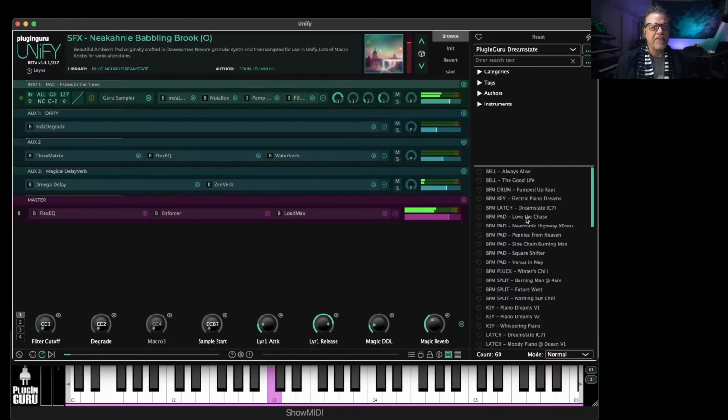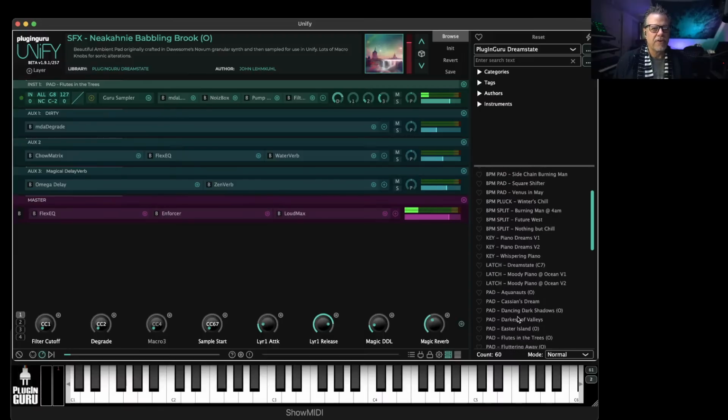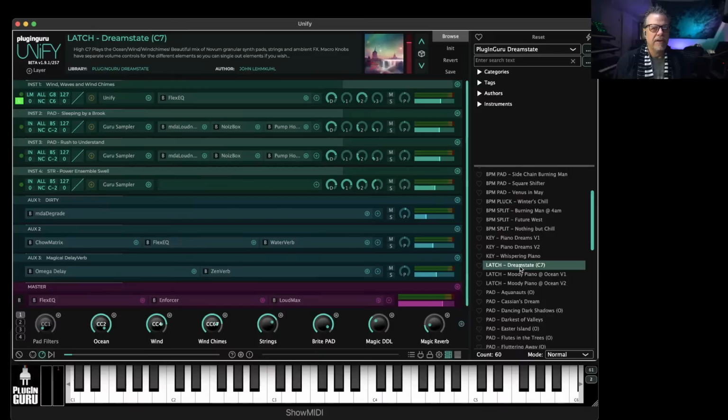And so a couple of these up here, the Dreamstate itself, that's the latch. If you go down here to latch, high C gives you the ocean, wind, and then wind chimes, which is one of the Novum patches that I made. And then a really beautiful pad that you can play.